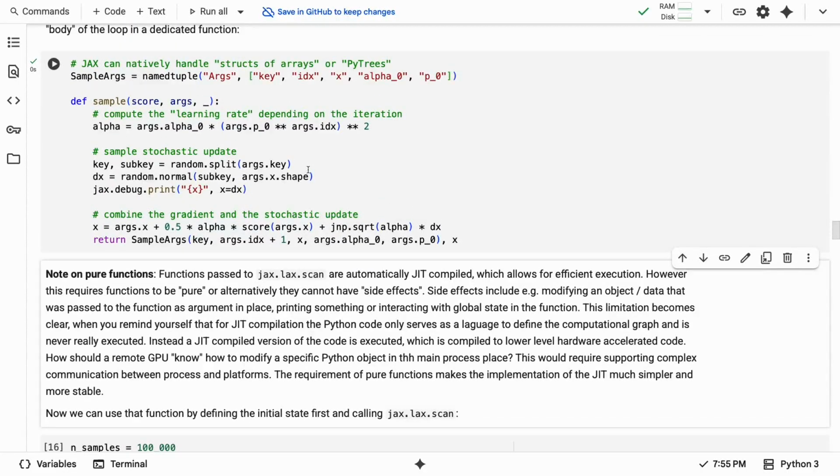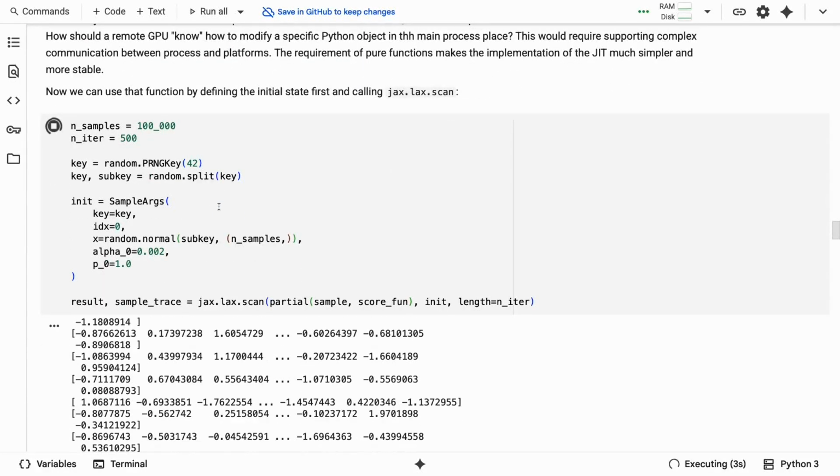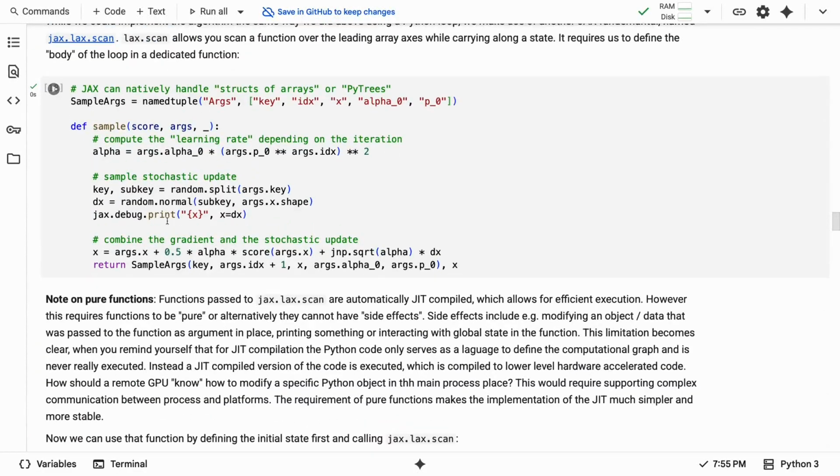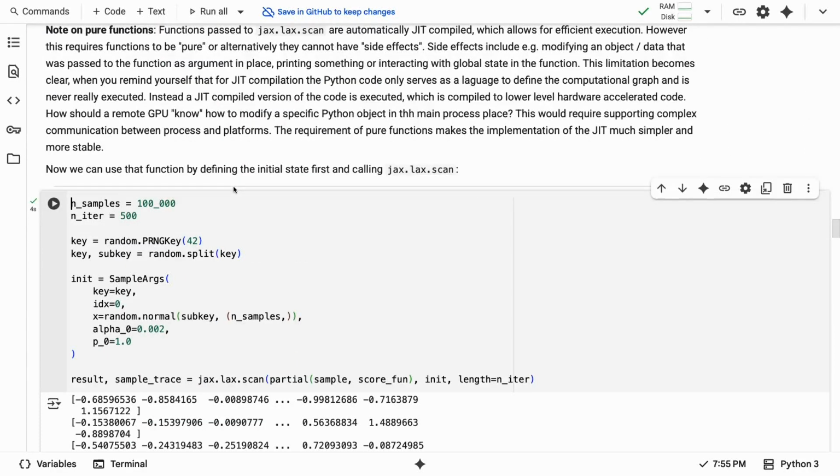So I've just replaced this with this jax.debug.print statement. And then if you do this, you actually get what you would expect. So it's just something to keep in mind. OK, let me just remove this. In practice, you will find that JAX is very strict. So if you define a function that has side effects, then JAX will let you know about this. Sometimes it can be a bit tricky to find out why this introduces a side effect, but the most common ones I've just mentioned already.